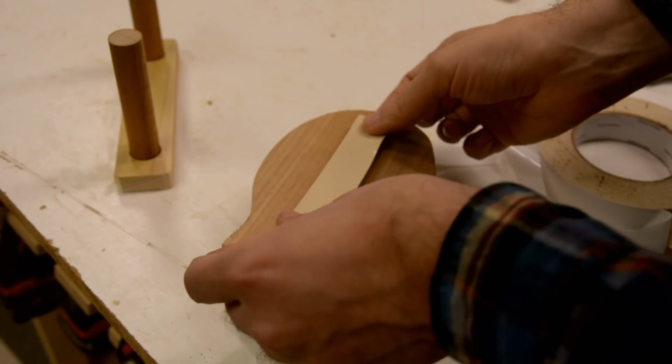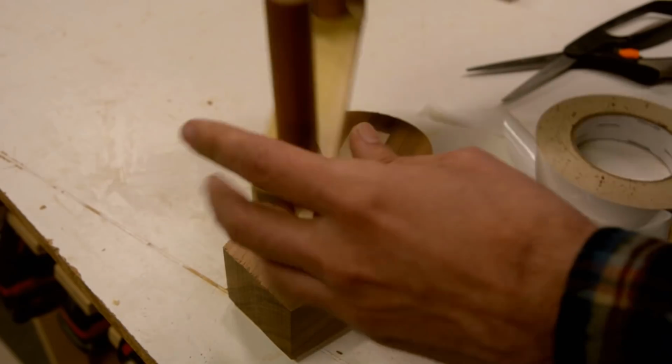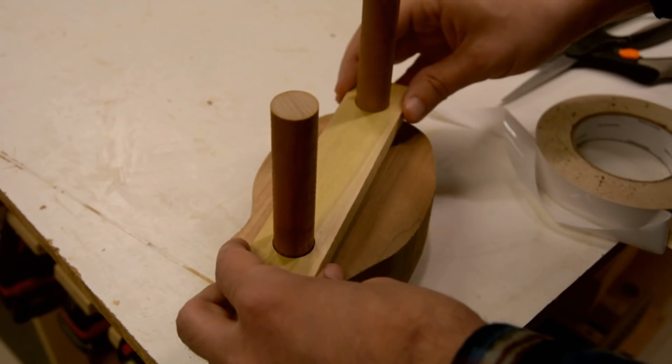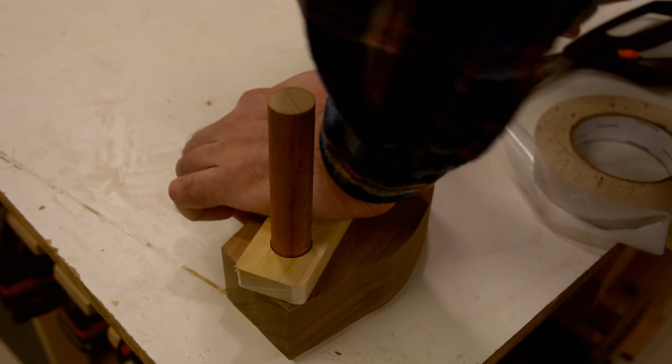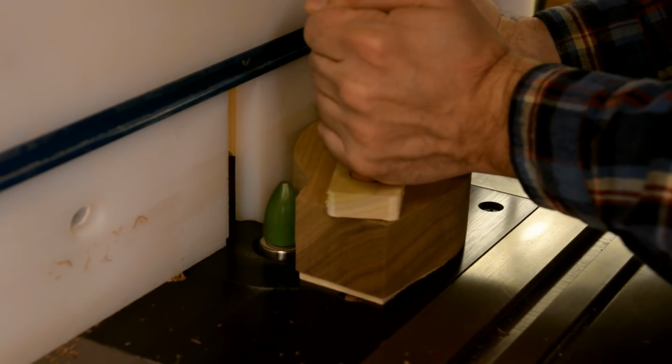So the template is on the bottom with double-sided tape, and then I put a couple of dowels in a piece of wood to give me handles up above the workpiece to keep my hands well away from what was going on. Wanted no part of that.